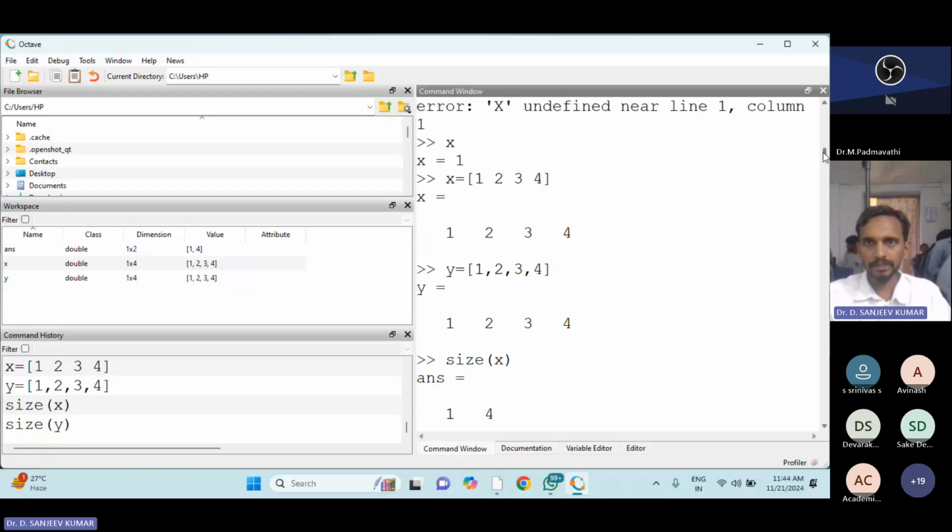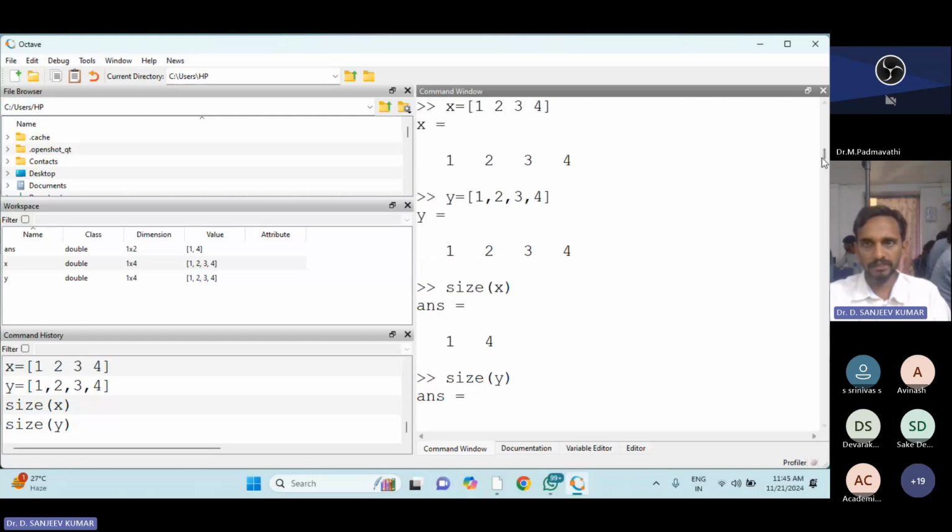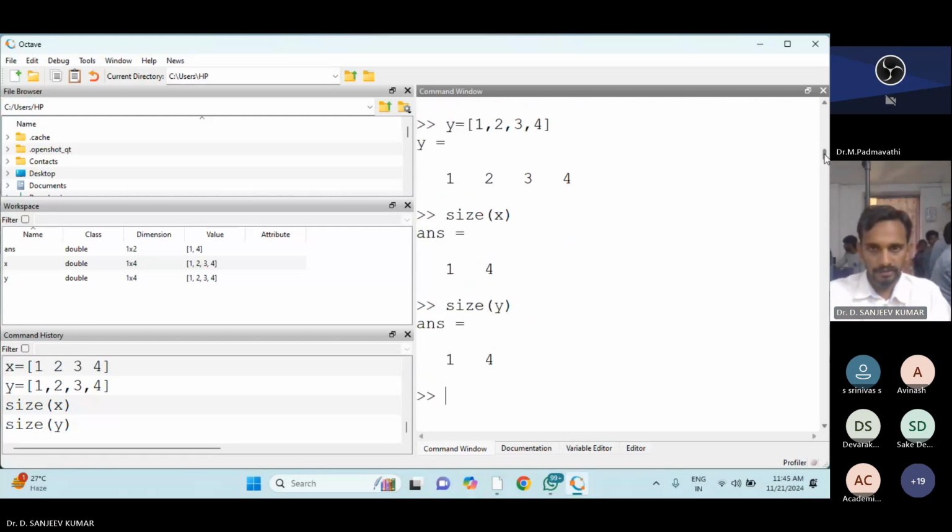If the variables are not separated, it will be considered as a single number. So by any chance, if you get size of x is 1 by 1, we have to enter x is equal to square brackets 1 space 2 space 3 space 4.